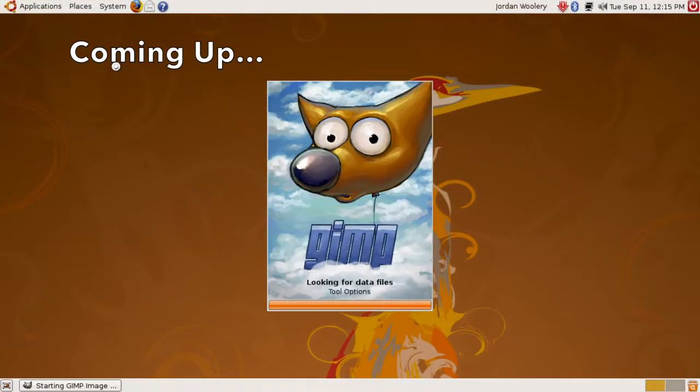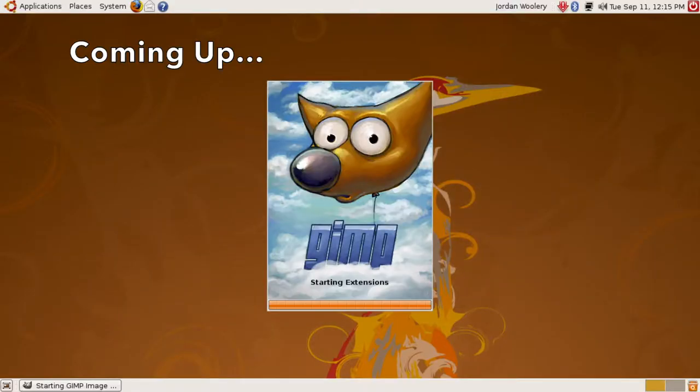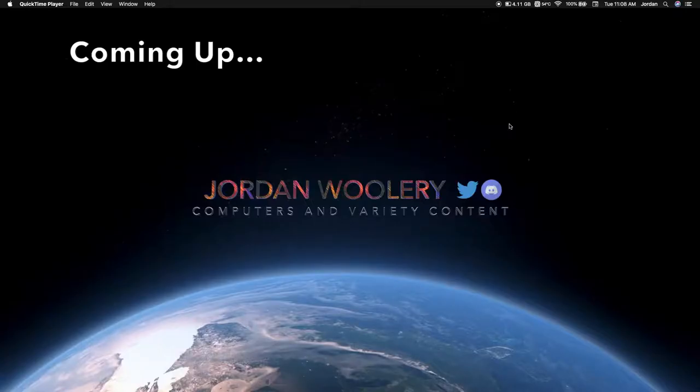Let's try checking out GIMP. Oh, that is not a very elegant looking GIMP guy. He looks not too happy to be on that splash screen. Now, what made Ubuntu 8.04 long-term support... Frickin' cars. In addition, talking about some of the system stuff... And this is why I don't make videos on time all the time, because like this happens.